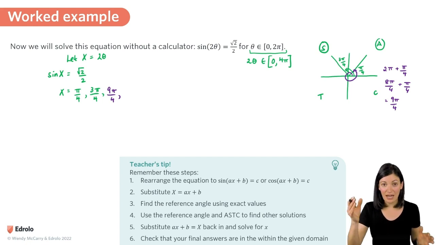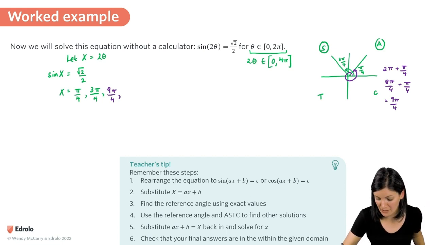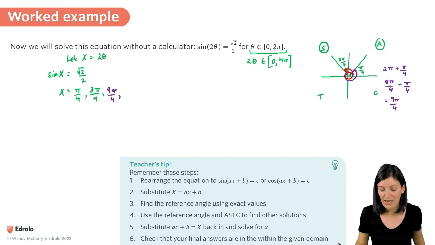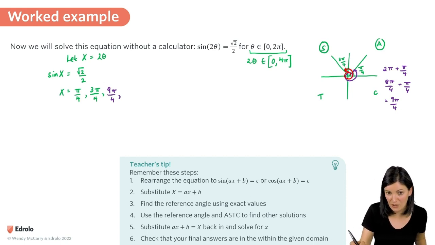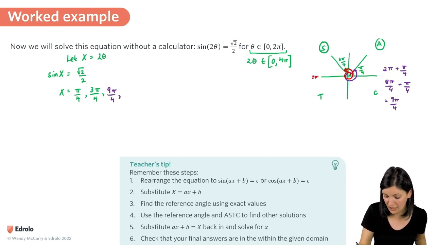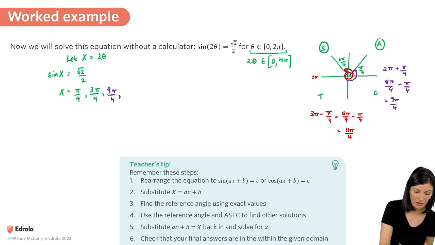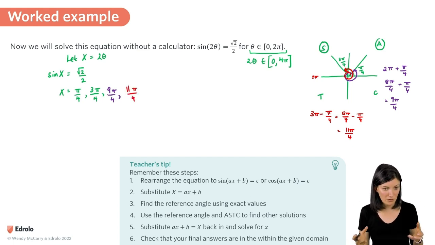And within that domain, there's actually going to be a 4th angle, which we know because we already sketched the graph. So I'll just draw this one in red. So going around and around and around, I get that angle there. And that red angle that I've drawn there, if I was going in my second cycle, that's 3 pi. So 3 pi, I'll just do my working out down here, minus my reference angle, which was pi on 4. So 3 pi would be 12 pi on 4 minus pi on 4, which is 11 pi on 4. And that's my 4th angle. So there are my 4 solutions.